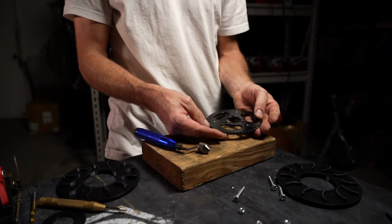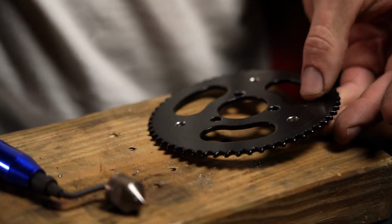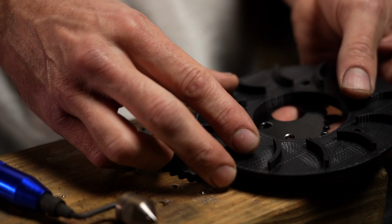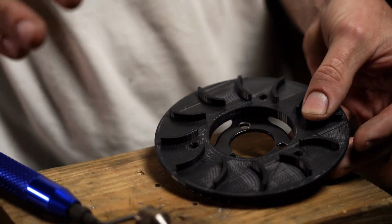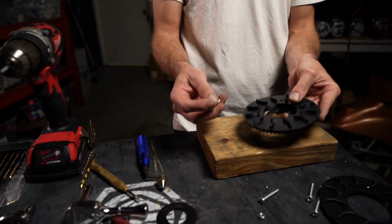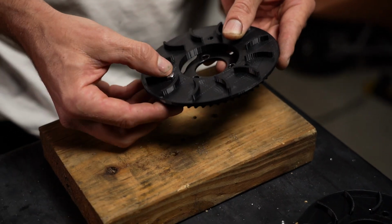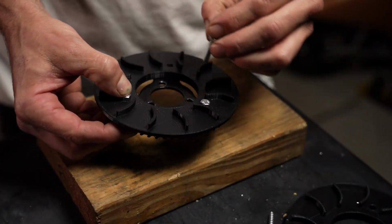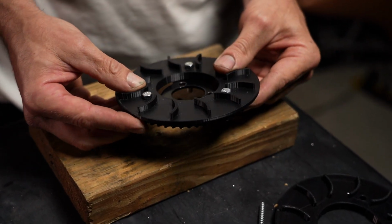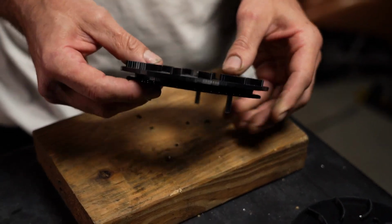3 perfectly drilled holes with respect to the center of the gear. So now when we bolt this on, this will not be up here, it won't be down here, it will spin perfectly concentric with the gear. So yeah, here you go, this is the outside piece. I'm going to go ahead and start putting our 8mm bolts through here. They should all slide in nice and easy because I've done my due diligence and I've confirmed that all 3 holes were drilled perfectly in alignment with each other.